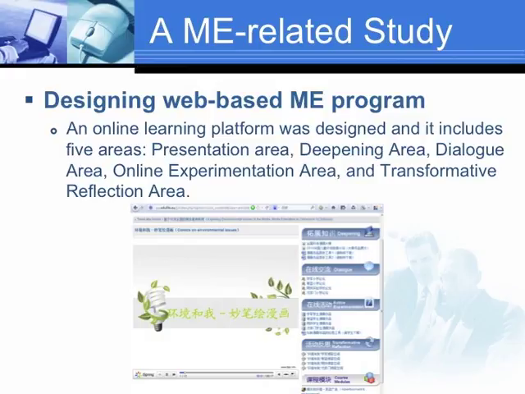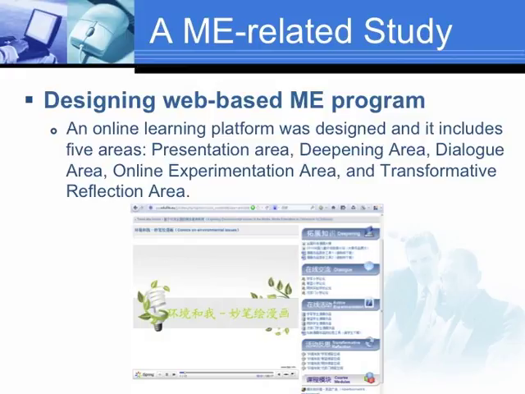And with the help of an Italian online learning company, we created an online environment, and the environment includes 5 areas, like you can see here: a presentation area, and a deepening area. In the deepening area, there are a lot of resources students can use to broaden their reading, and also a dialogue area. There are discussions and chatting rooms, and very interestingly, in the chatting rooms students from different schools can meet each other. So they break down the barriers of the campus. Students can meet with students from other classes, from other schools.